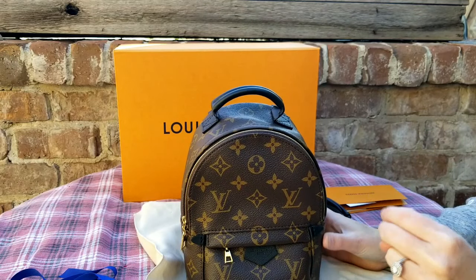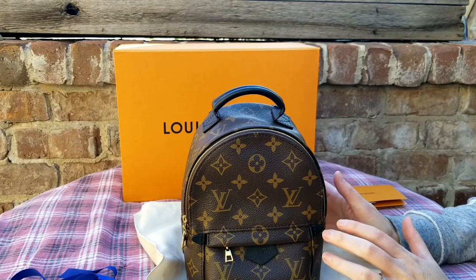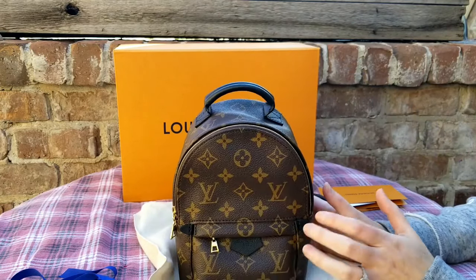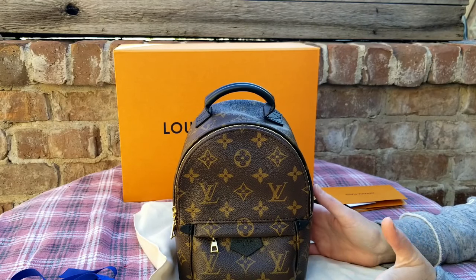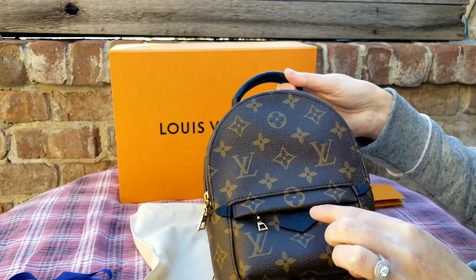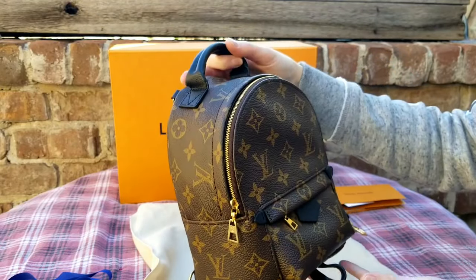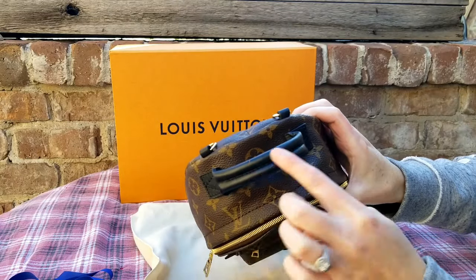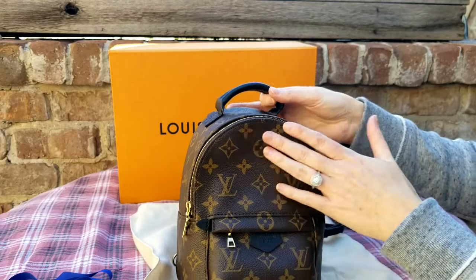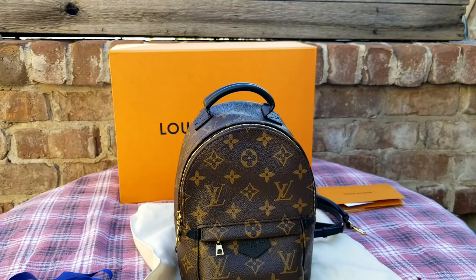So this is Palm Springs number two. I love this bag — out of all the bags in my collection, this is the one I go for. I can use this as a backpack, a crossbody, or a top handle. It has so many pros for me, I love it. And now that the zipper is fixed, it's going to be so nice to get into this front pocket. I'm actually really quite happy with the stamping — my last one was kind of faint. The stitching looks good. My last Palm Springs had a little mark on the handle; this one looks perfect. She looks so cute, and really the only con was the zipper. Now that they've fixed it, I love this.